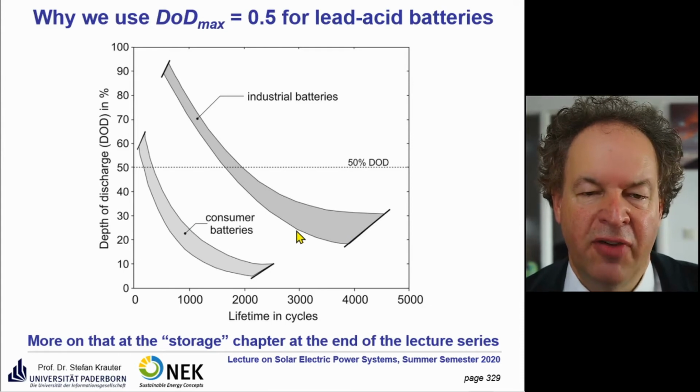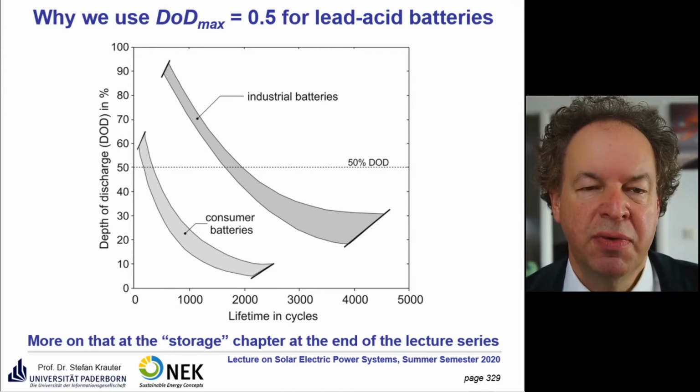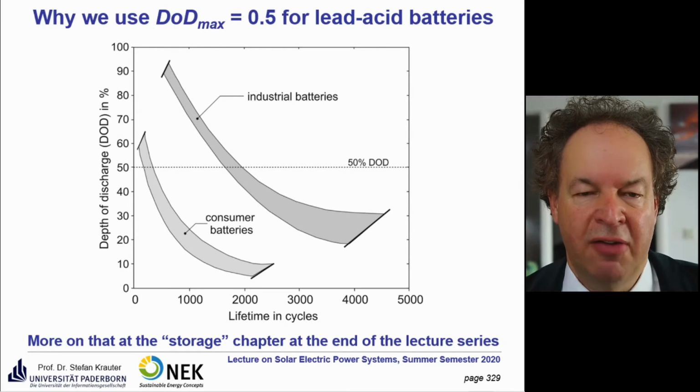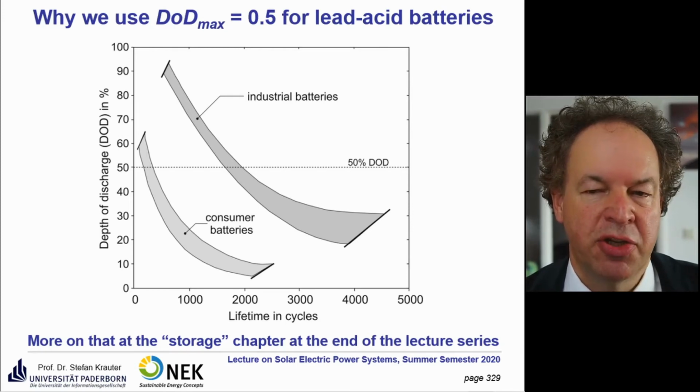This depends on a lot of parameters, on the brand of your battery, but also on temperature. Temperature has a vast influence. Rule of thumb: if you increase the temperature of the battery by 10 degrees, lifetime is only half. But we come to this a bit later when we come to the chapter on energy storage.